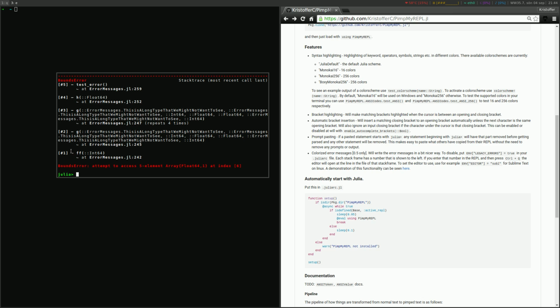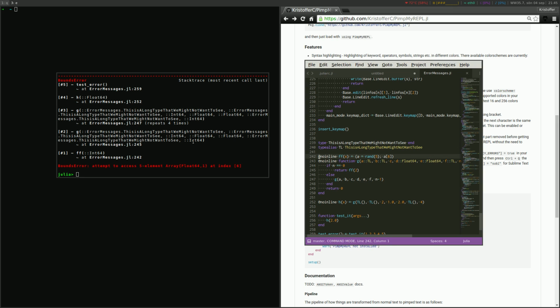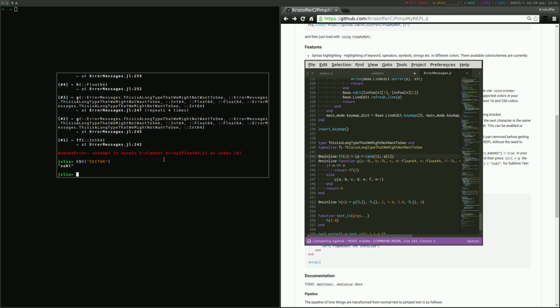And each stack frame also has a number, and what you can do is, if you, for example, enter number 1 here for stack frame number 1, and if I bring my editor here and now I press Ctrl Q, you will actually jump to your editor at the file for stack frame number 1 and the line number. So now here I'm on line number 242. And for this to work, you need to set the editor environment variable. I have Sublime Text here, but anything should work that Julia supports.